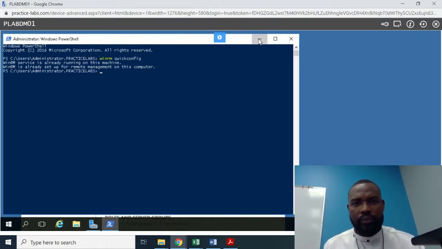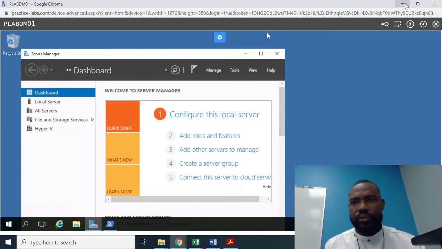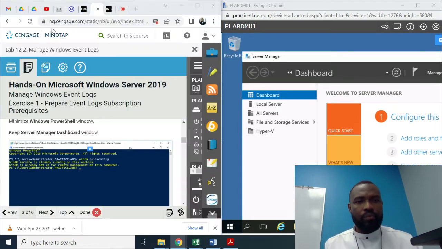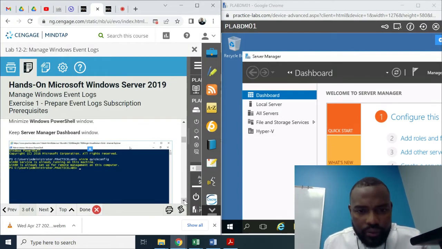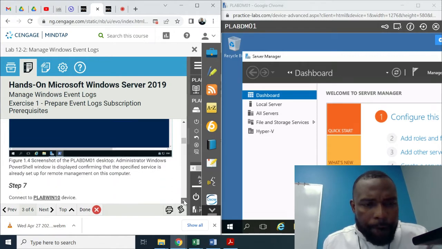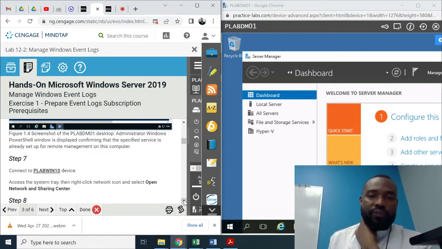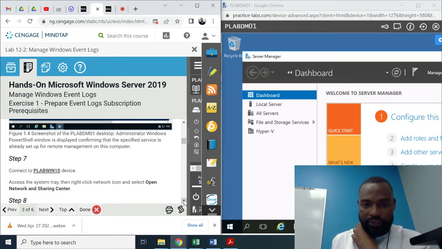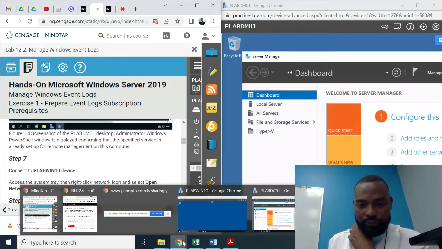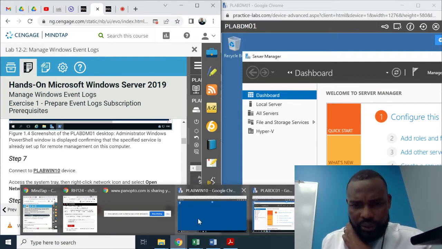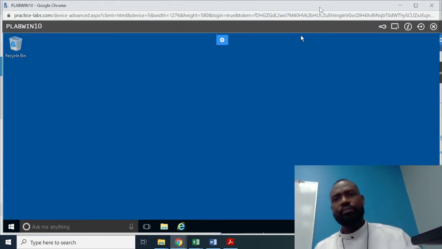Windows PowerShell, and then Server Manager is open. Right, what's next? Step 7: now we go to the device Windows 10, right? Let me see if I have it open here. PLAB Win 10 is right here.